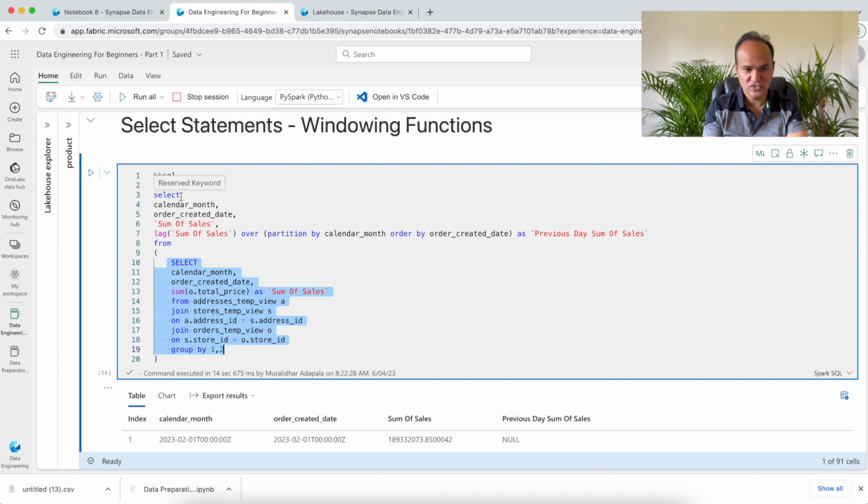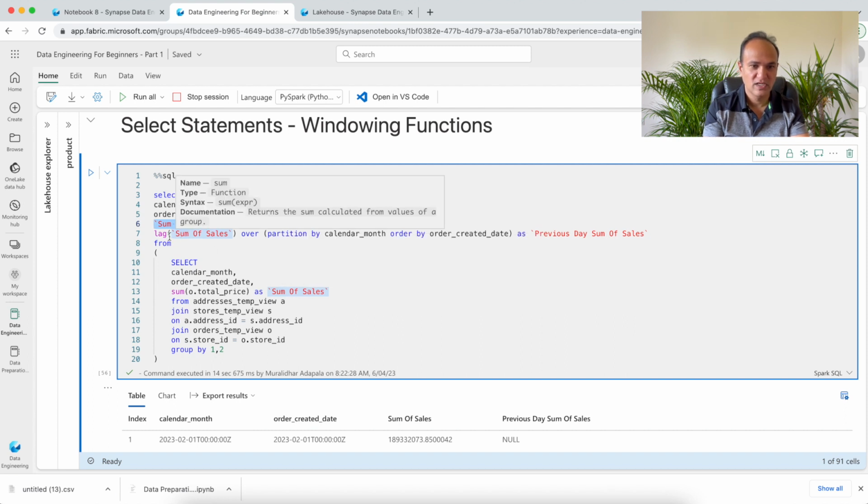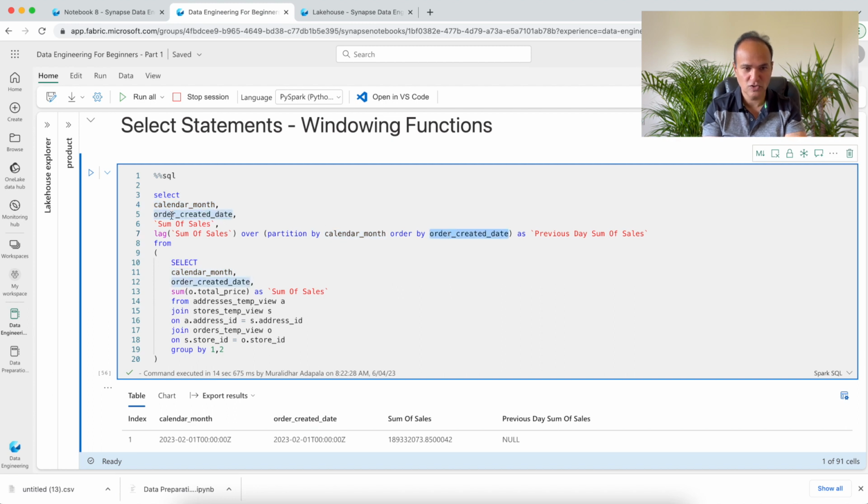I just say select these columns, the calendar month, order created date, and this is the column which I derived like this: a lag of that column over partition by calendar month, which means in this partitioned column of calendar month, order by the order created date in sorted order. If I don't specify DESC, which means it is ascending order, as previous day sum of sales.